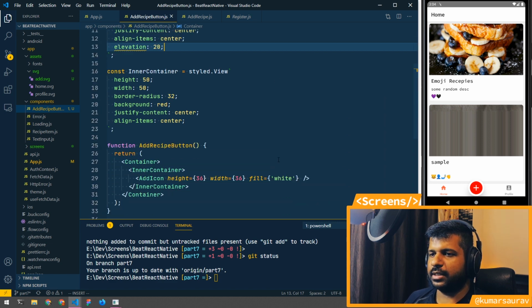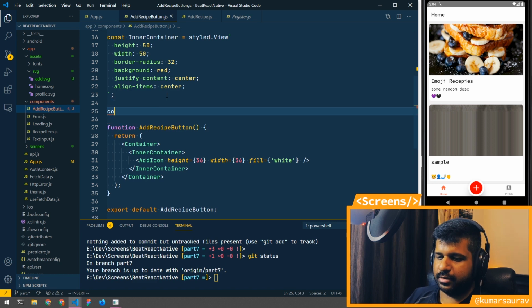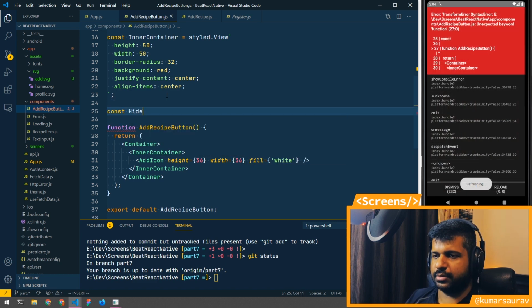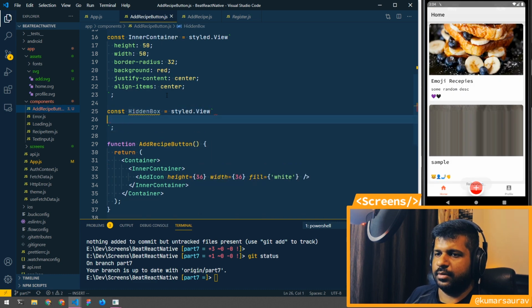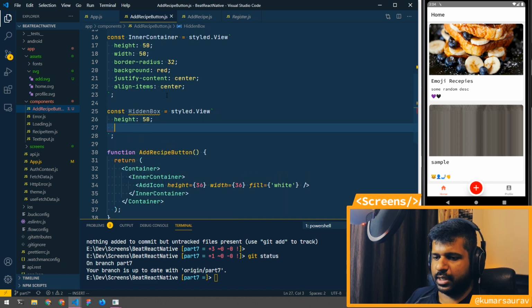So what I'll do is I'll create a hack here, and let's create a hidden box. Let's create a hidden box of height 50 pixels and width, let's keep it 100.